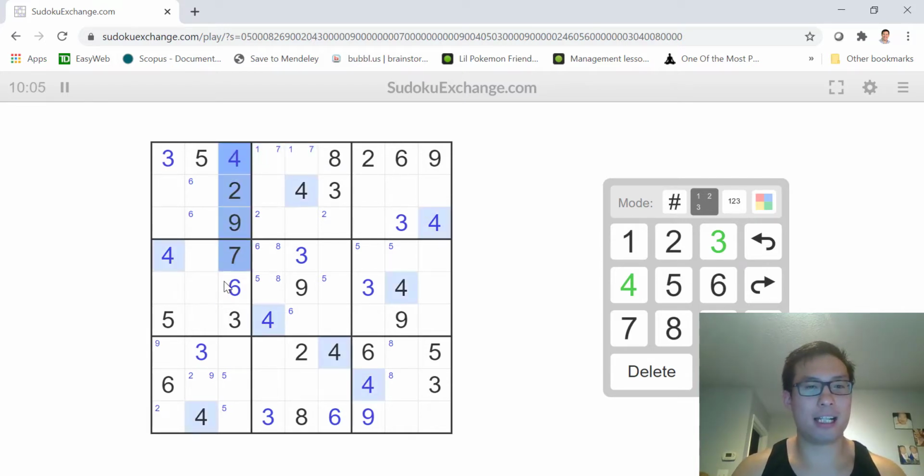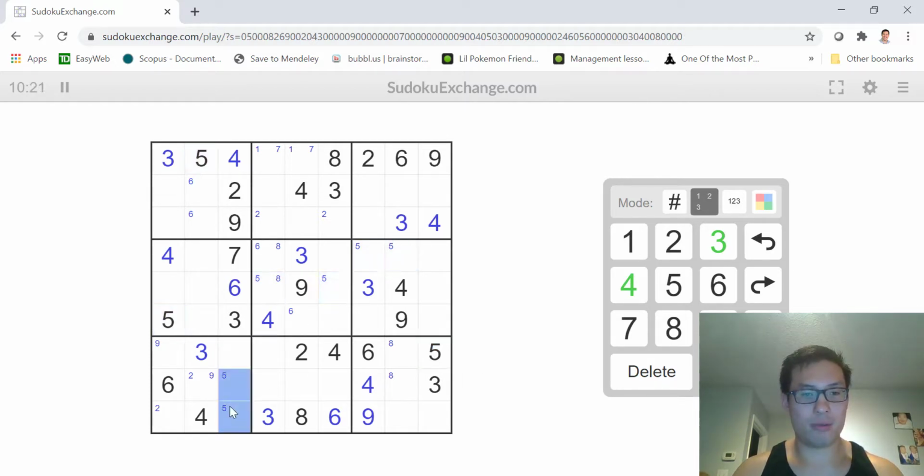Fantastic. Alright, so let's look at this 6 right here. These 3 cells can be either 1, 2, 3, 4, 5, 8. What did I just say out loud? 1, 5, or 8. Cool thing is there's a 5 here, which we knew. An 8 here, so that tells me an 8 can be here or here. And that tells me that 1 can go in any one of those spots.